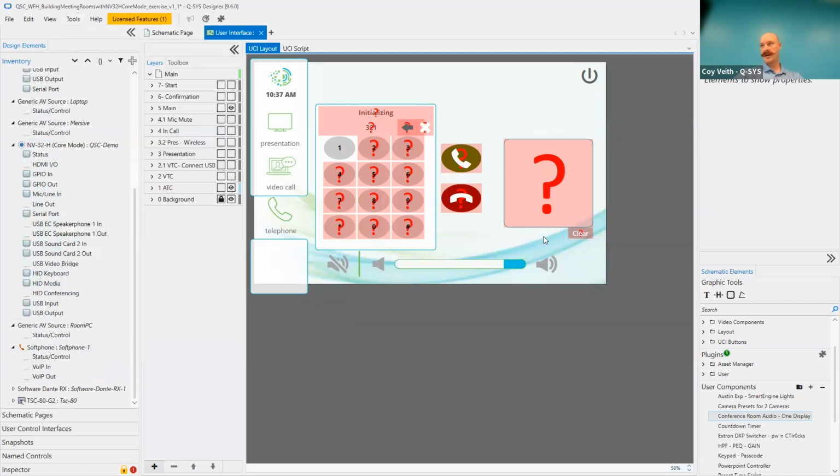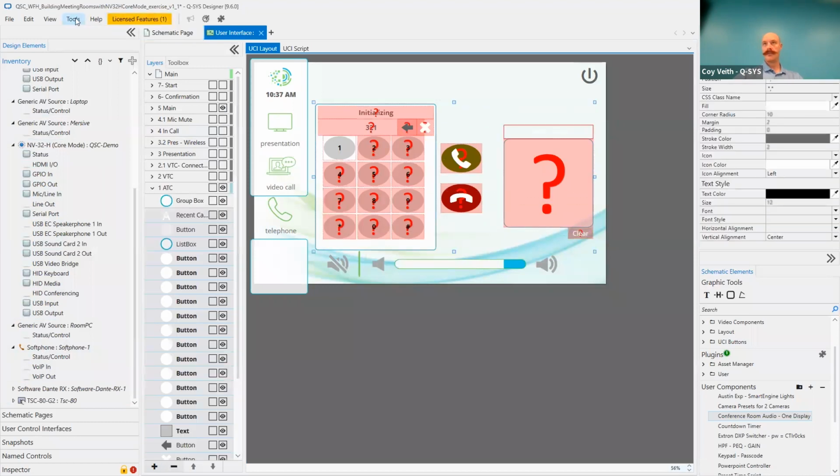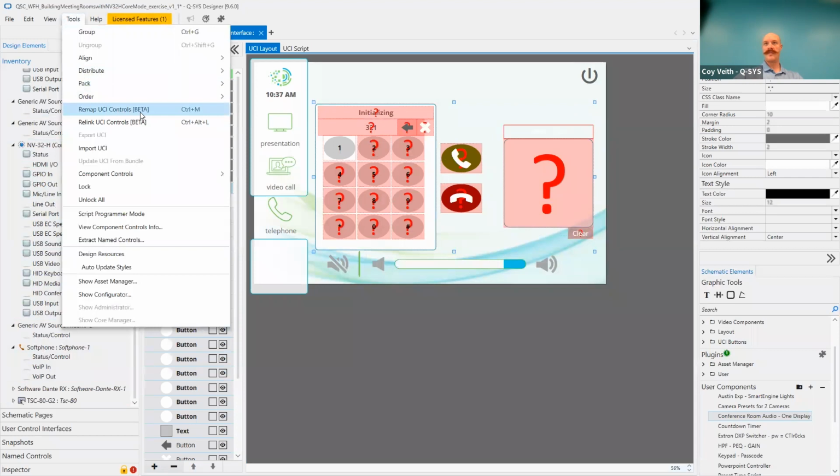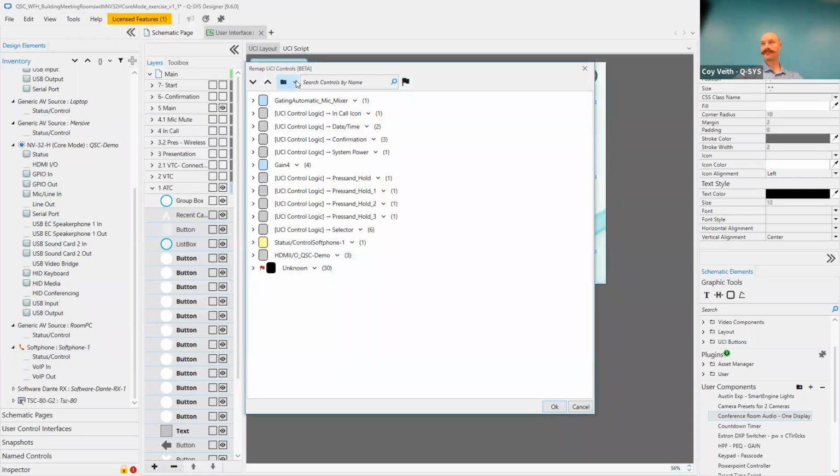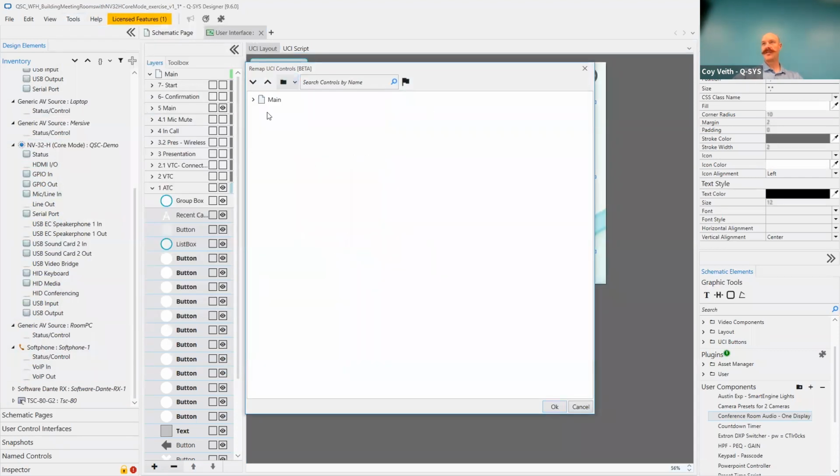So I'm actually going to highlight this stuff here. We can go in here to remap UCI. When I do this, I like to group by my page. We teach heavily to use layers instead of pages. As you can see here, just by sorting by page and layer name, I immediately have the one page that's in our design here, and then all my layers that are associated with it. It's way easier to look at.